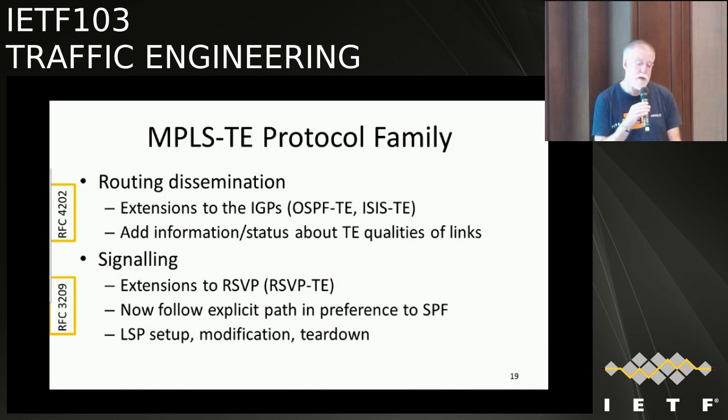So the IGP on its own would say link status and metric. The TE extensions give you the bandwidth and a TE metric. On top of that, there's a signaling protocol required to program the nodes in the network. What we did was take RSVP and make some additions to it so it was traffic engineering aware. That means those RSVP packets, instead of following the shortest path first, have an explicit path nailed into the control messages so that we can set up the flow for the LSP.